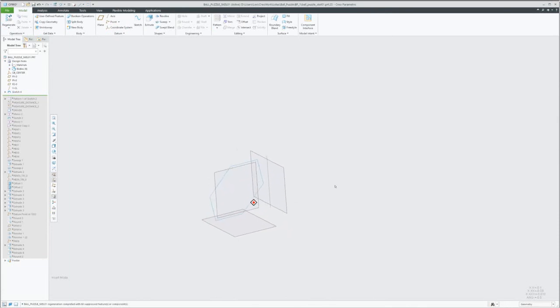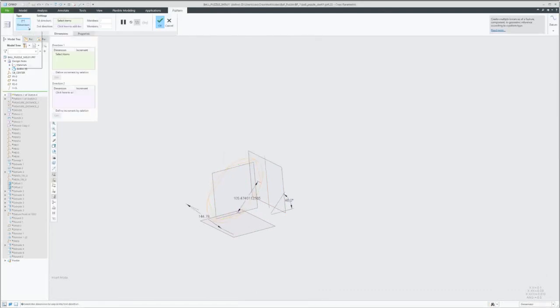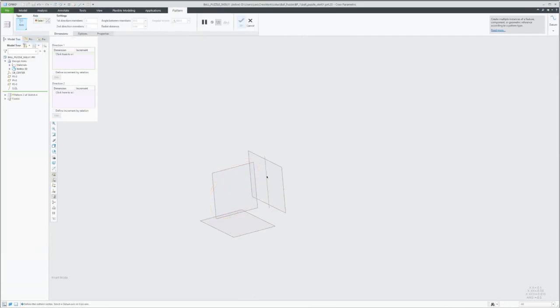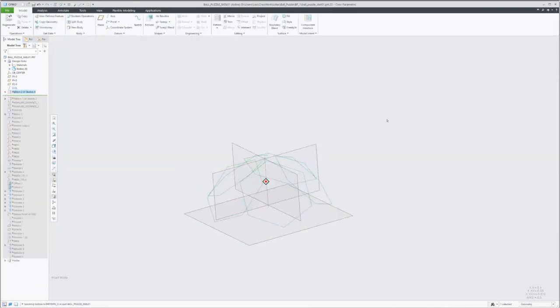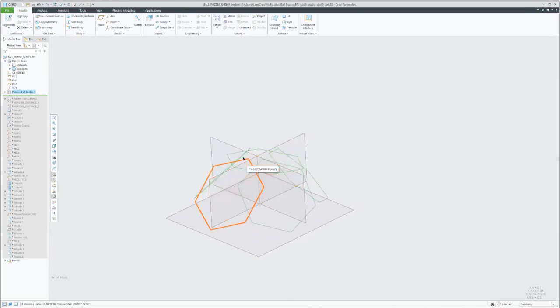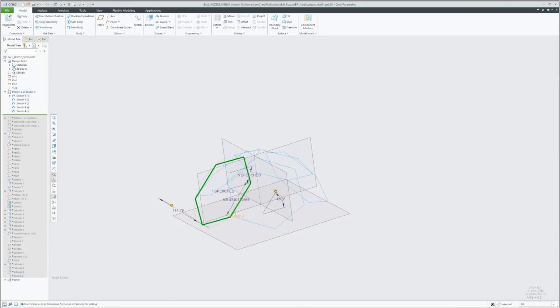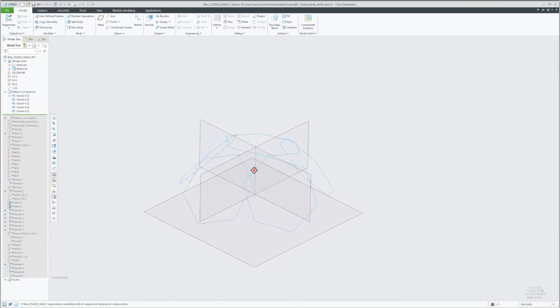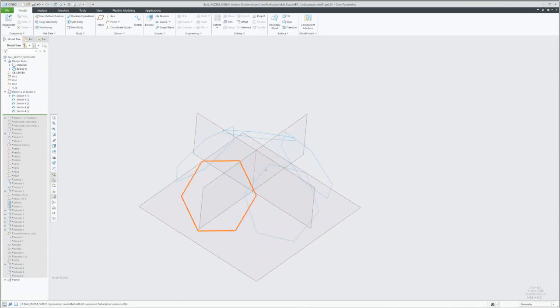Okay, and I want to rotate this hex because if you were to look at a soccer ball, you'll see that there's an array of hexagons, five of them around the pentagon. So what we'll do is take this curve and make a pattern of it that is not at a dimension, but around an axis. There'll be five of these, and they call this angular extent. You'll notice this is a little different from previous versions. There is my hex, and if I were to move, all these move together. You'll also see that the face of the hex isn't quite oriented like I want it to be.